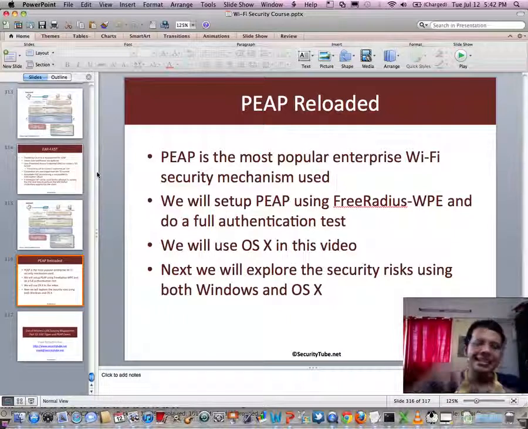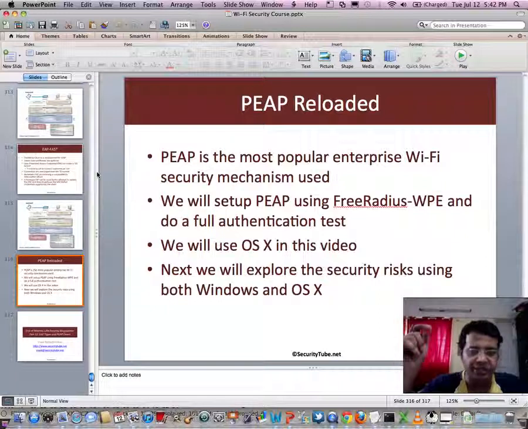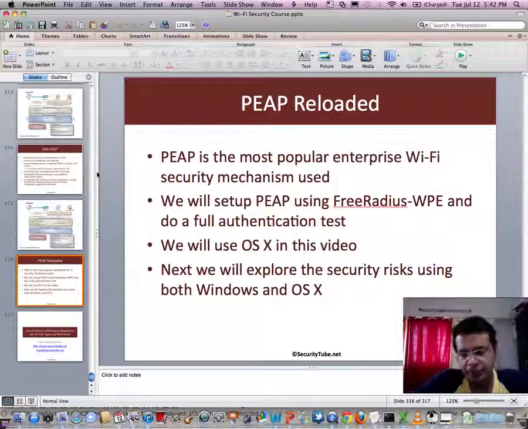But the key takeaway from a wireless perspective is that the access point is relaying all these packets, allowing for the creation of this TLS tunnel, through which credentials are being passed in an encrypted form, because of which we are unable to see the actual values going through. If you remember in EAP MD5, it was very simple to just sniff the packets off the air, take the challenge, take the response, feed it to ASLEAP. Sorry, feed it to EAP MD5 pass and actually get the output. But in this case, it isn't that simple, simply because everything is encrypted, right?